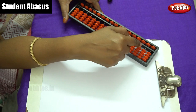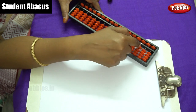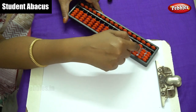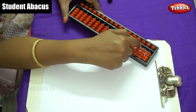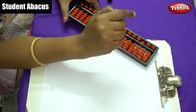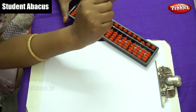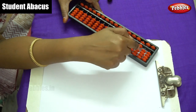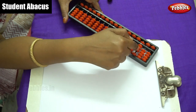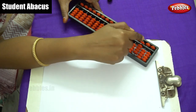I will repeat once again for the 100's place. Each bead values 1, but it is the 100's place, so 1 into 100 is 100. So 100, 200, 300, 400. And this has the value 5, 5 into 100, that is 500. Now what does the Abacus show, children? That is 500. And 600, 700, 800, and this is 900. Okay, we can understand.